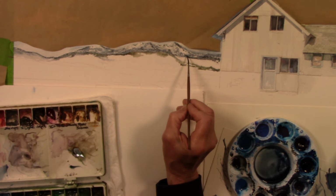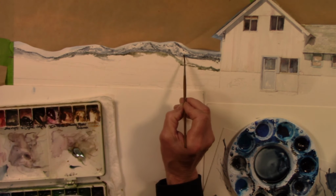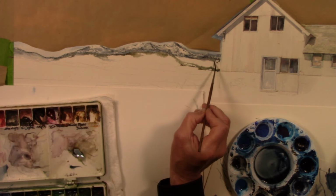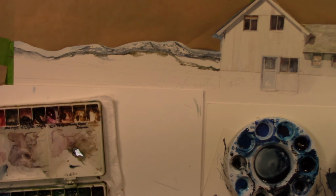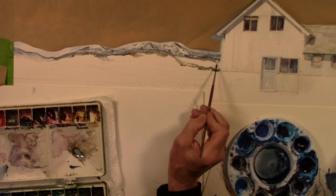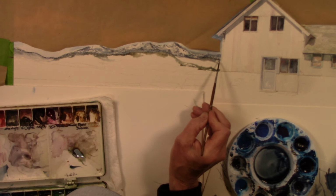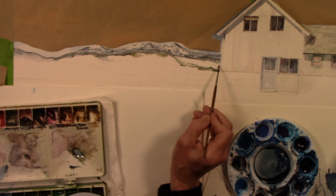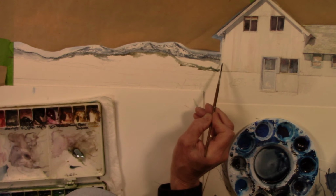So here I've begun working on the hills. They're not snow covered, but they're quite a ways away. And the palette's changed a little bit, but it's primarily earth tones. I might in places be using a little bit of alizarin and burnt sienna, a variety of browns, but there's also going to be a hint of green in this, of course.